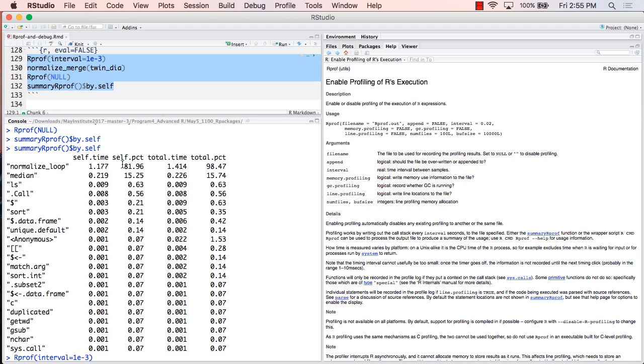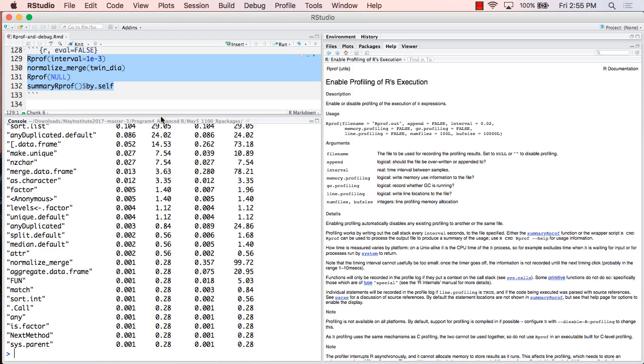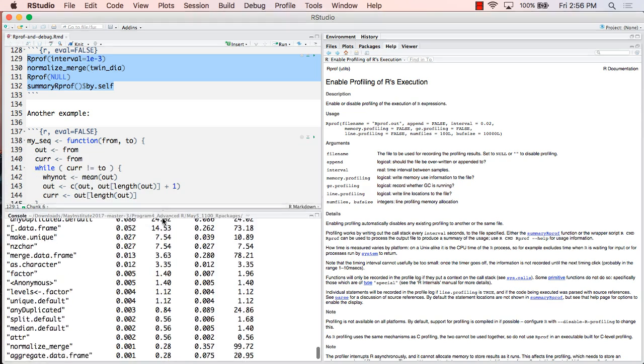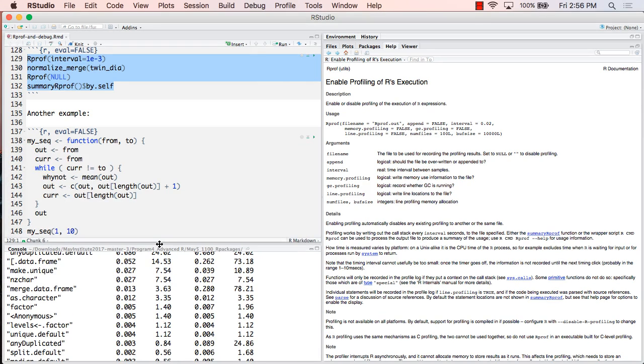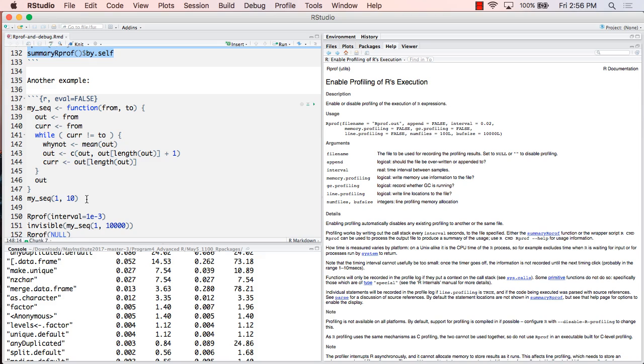And lastly, in the loop version, a lot of time was spent doing the median, and then in sorting, and then in these data frame accessors. So this can be a little confusing when you're looking at all of these different things that are called at some point to do these different things. So let's look at a simpler example.